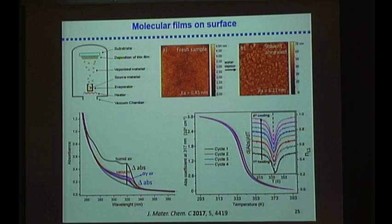Here are presented the spin crossover curves of this complex, and here is the one from the film. If the first cycle is a little bit shifted, the three other cycles are perfectly similar. Again, this means that our films are stable and that our measurements are highly reproducible. As in the solid state, the spin transition is complete, abrupt, and is around 333 Kelvin.